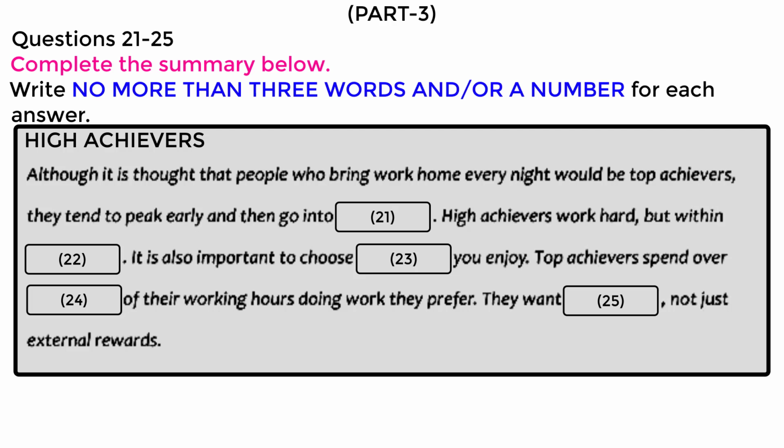Interesting. And did you come to any conclusions? Quite a few, actually. Good. Share some with me then. Well, I'd always thought that a top achiever would be the sort of person who would bring work home every night and slave over it, but it appears not. Those types tend to peak early and then go into decline. They become addicted to work itself, with much less concern for results.